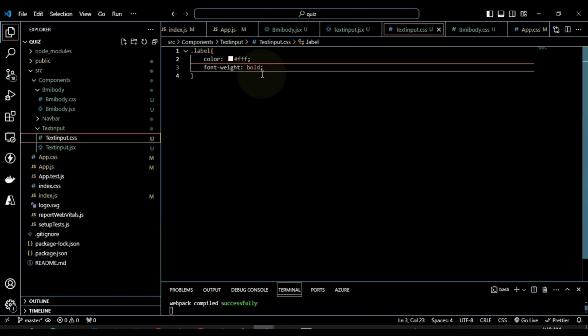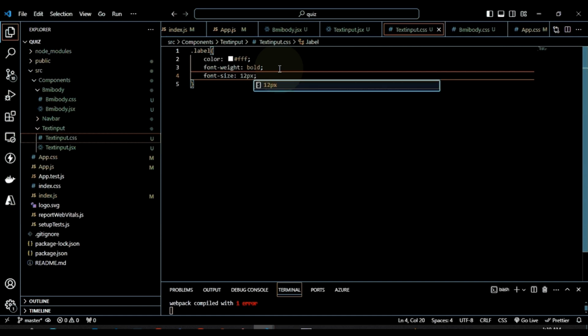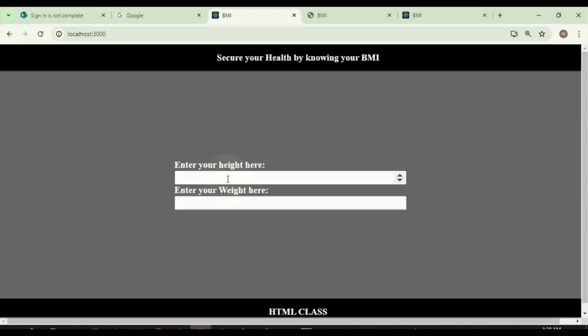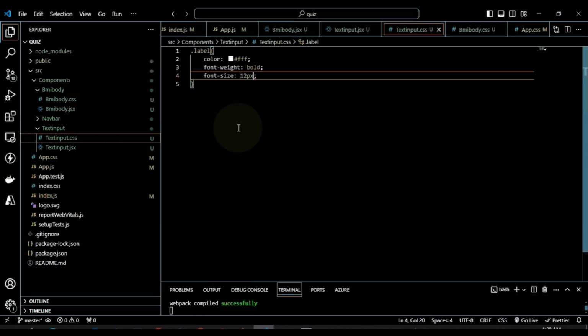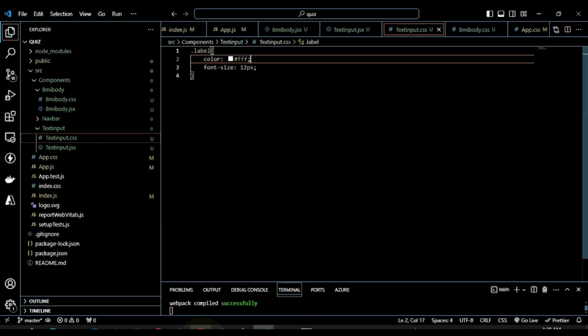Let's give it a font size of 12 pixels, remove the width, and see what it looks like.